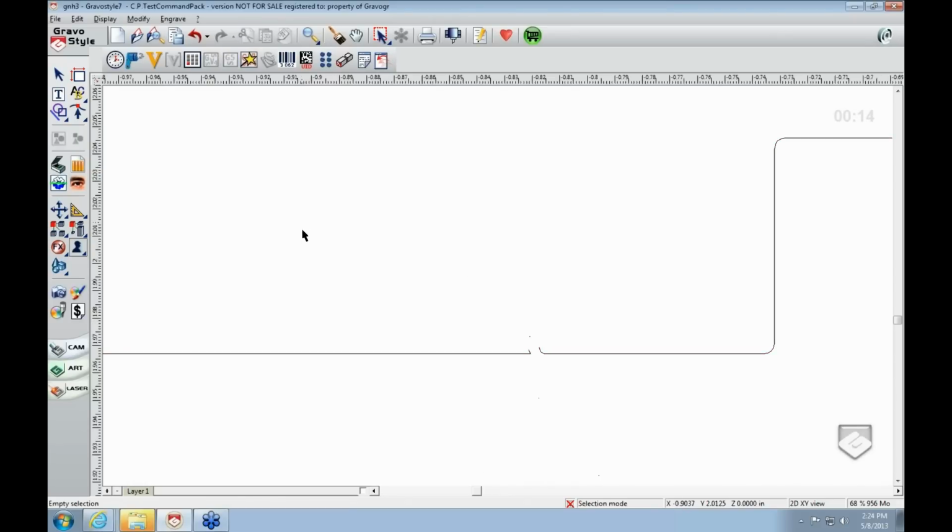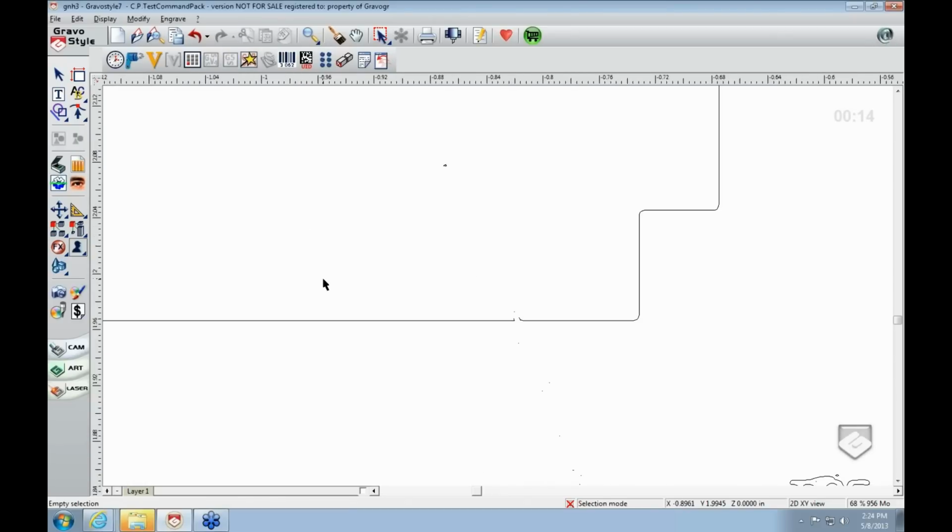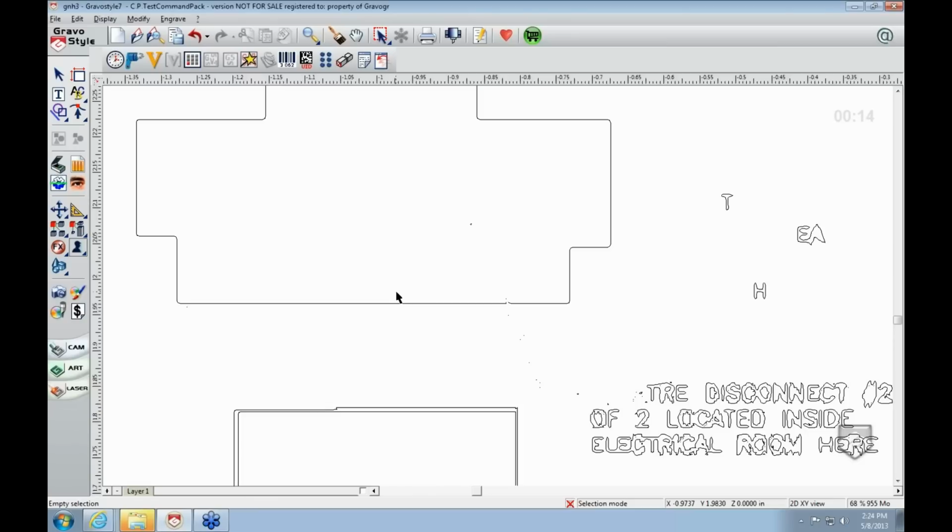The reason why, just to remind you of the colors, is as Tim was telling you that the lines get pulled out, the reason why you do that color fusion at the beginning is because every time, with GravoStyle, you've got to remember it's an AutoCAD program, when it sees the actual color shade difference, it will draw another line and another line. So even though this line appears black, if it even has a tint of shade of difference when you scan it in or input it in, it'll draw 4, 5, 6 lines right on top of each other, and they will look like a single line, and they're not. That's why these image cleanups are really difficult sometimes.